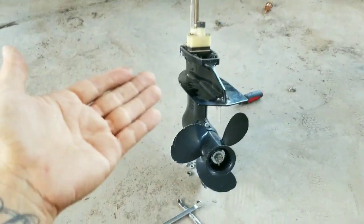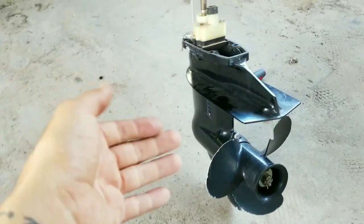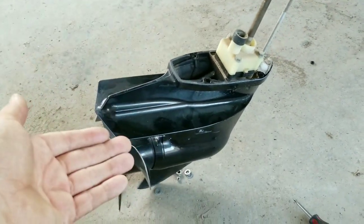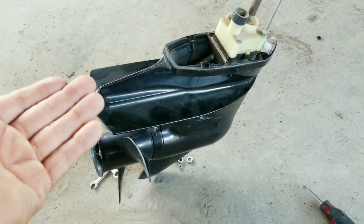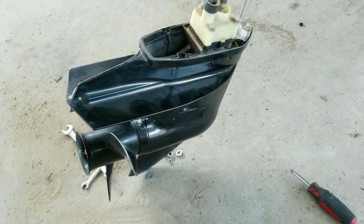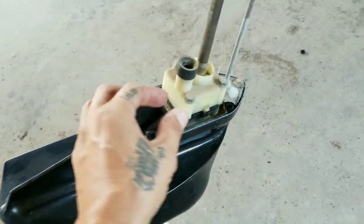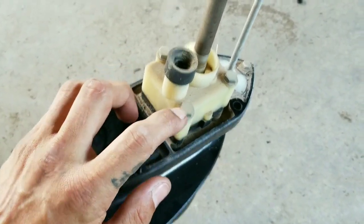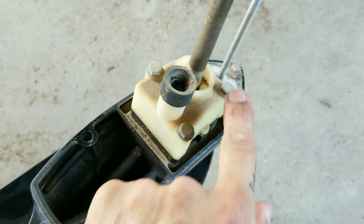Alright guys, so the lower unit is already removed. Sometimes you might hear me call this a transmission. I just say that because it has forward and reverse gears, so that's why I call it transmission at times, but it's still a lower unit. Anyway, this one only has three bolts right here. These I believe are 10. Let me just get that one.